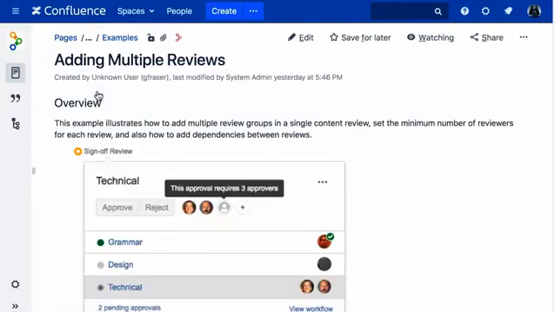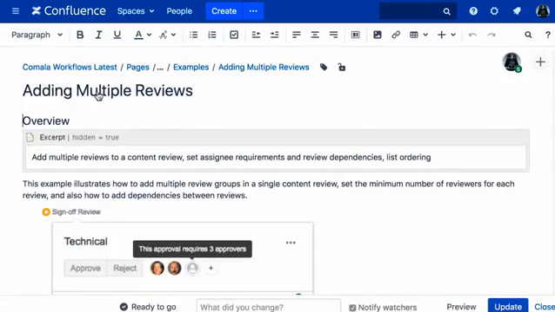Click Edit and you'll see the Excerpt menu at the top of the page, with the information of the page content added in it. You'll also notice that the excerpt is set to hidden, so consumers of the page aren't confused by the excerpt content. It just appears in the auto-generated list of links to pages that have the label specified by the Content Labels macro.